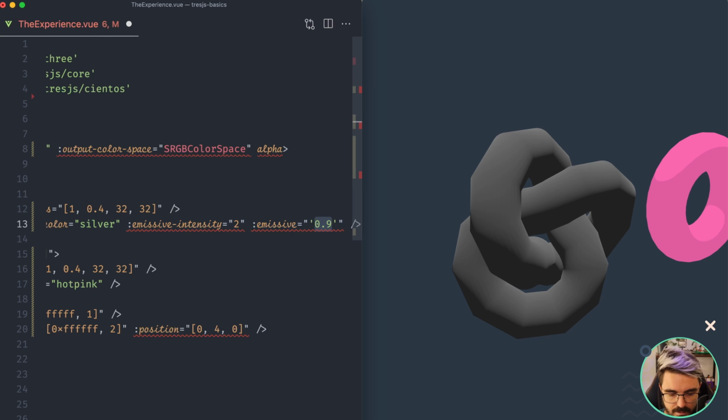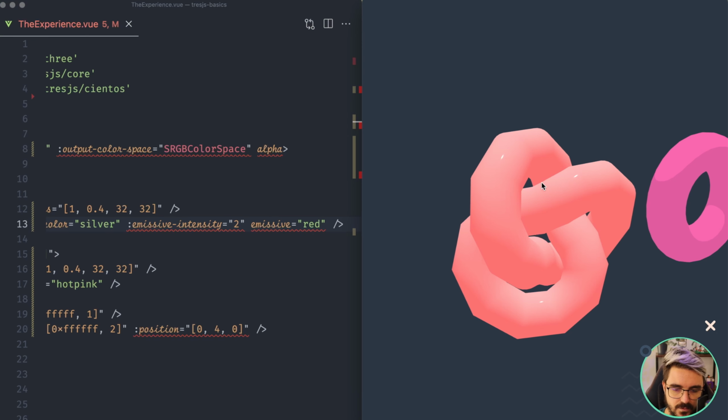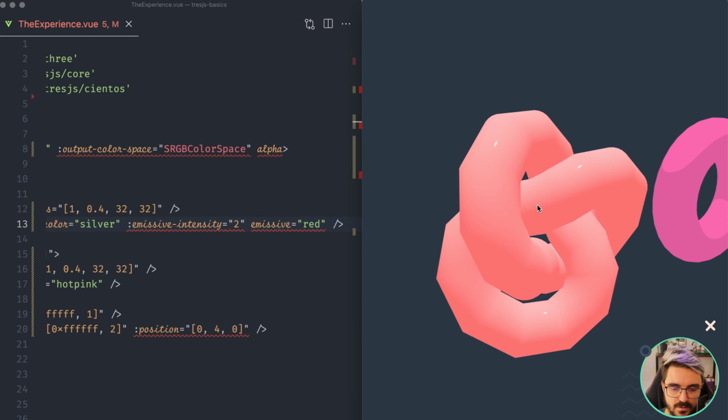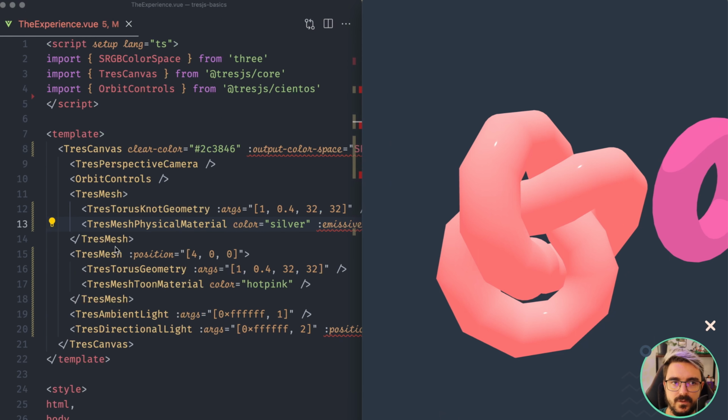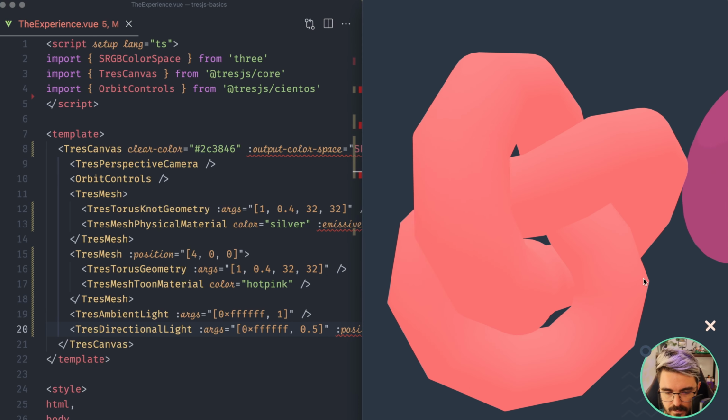So I'm gonna say like red. Let's see if it works. Okay, so normally it's a color that will look like a light, like it was an object shining or glowing. But in this case, since we don't have post-processing already in the scene, it's gonna be really difficult to use bloom and see the effect happening. Maybe if I reduce the light, but I don't think we're gonna see it. No.